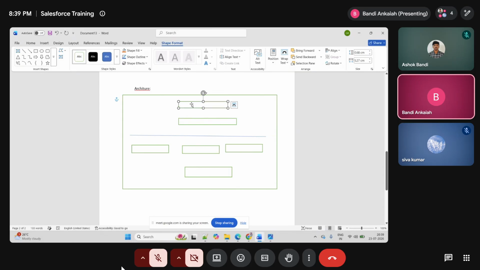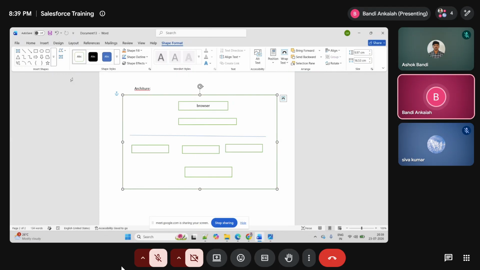So first, it is a browser. When we open the browser, it will call the respective Lightning web component.